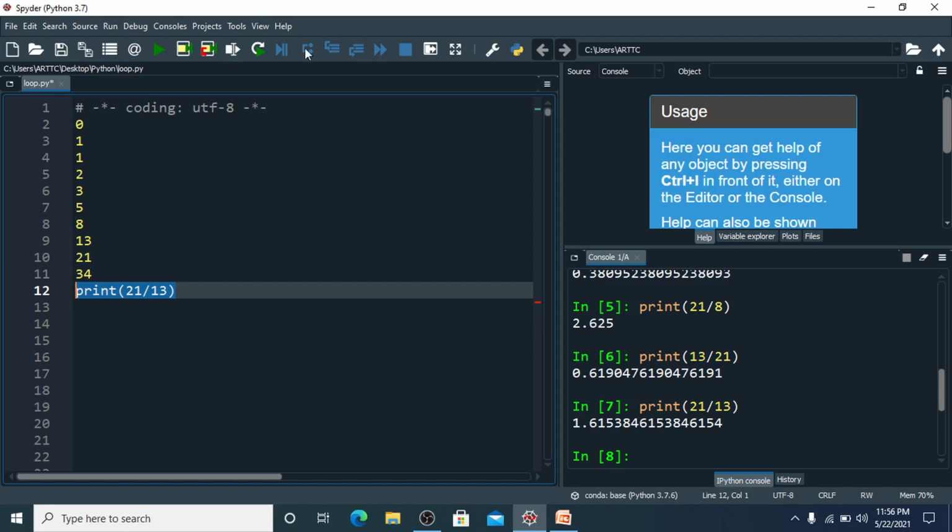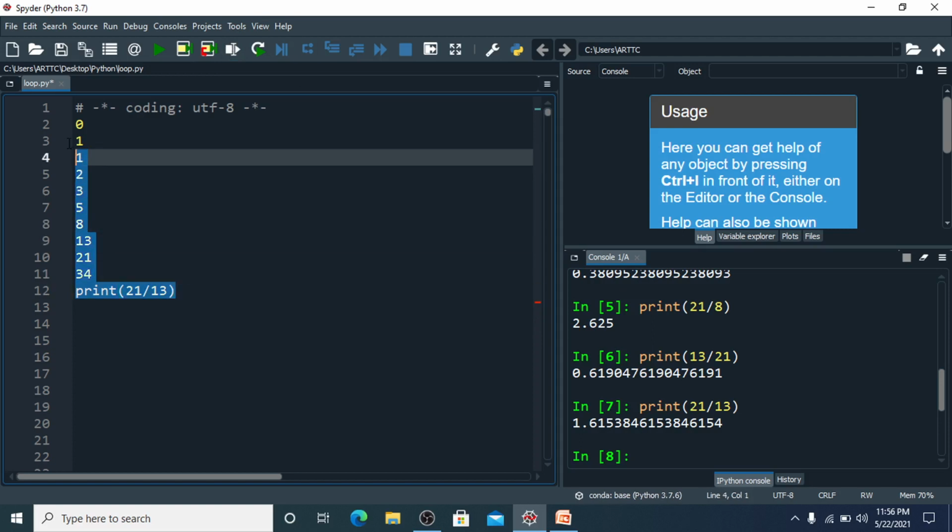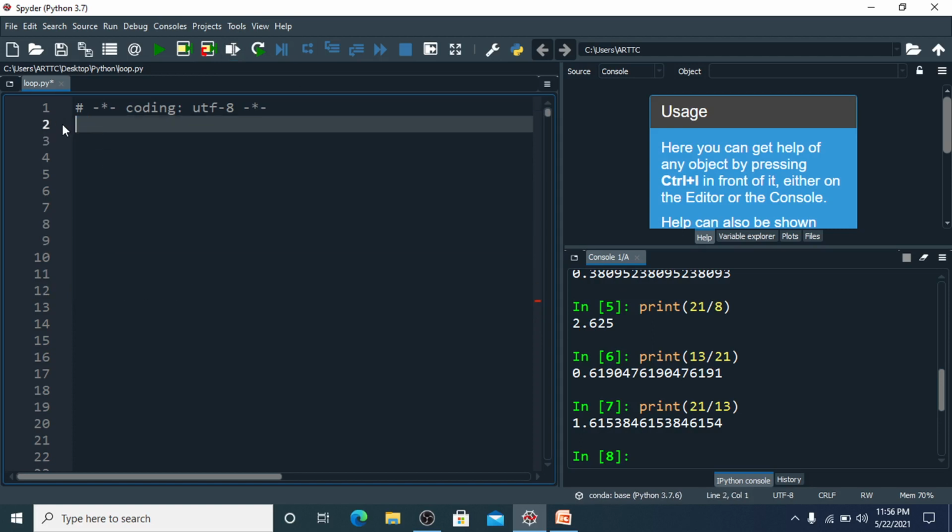So let us start our Python coding. We'll start by asking for input from the user on how many terms he wants to print in the Fibonacci series.